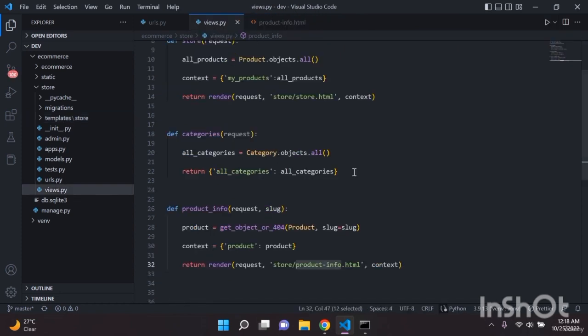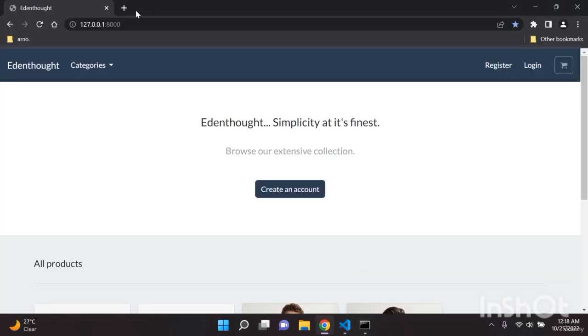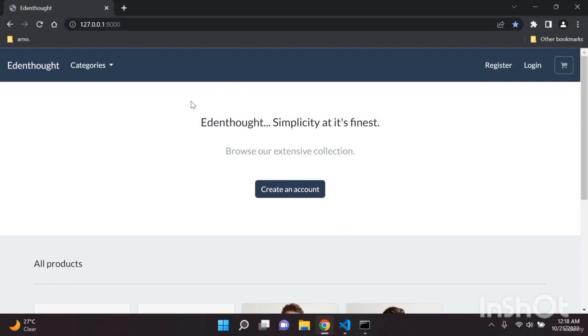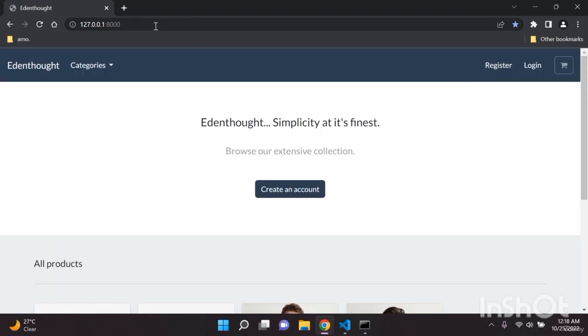So we have our views, and all we're doing here is getting a specific product whose slug is equal to the slug that we enter here in the URL. That is essentially what's going on here. Now we will make this more dynamic when we click on links, but for now, for testing, we're going to check it manually in the URL.